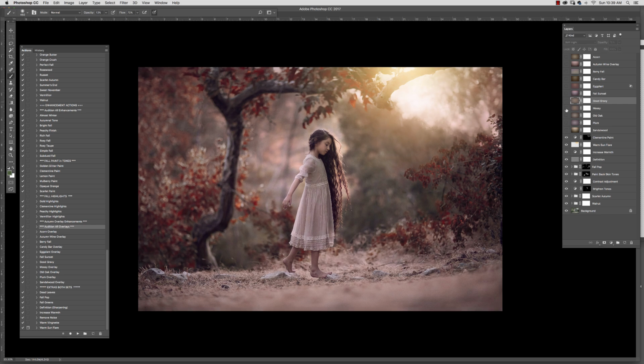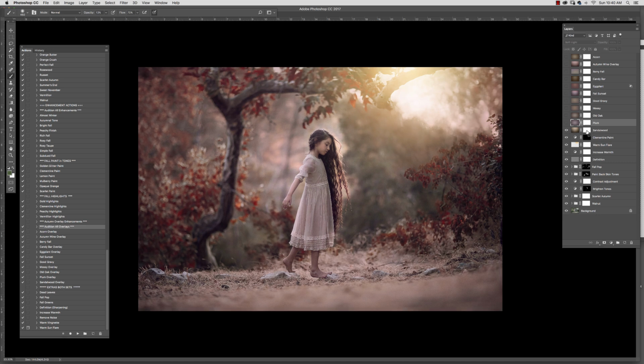Good Gravy. This is Mossy. That's Old Oak. There's Plum. And last is Sandalwood, which I'll toggle on and off really quick.